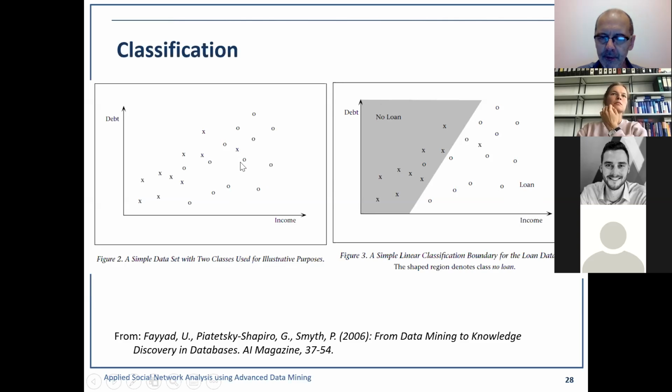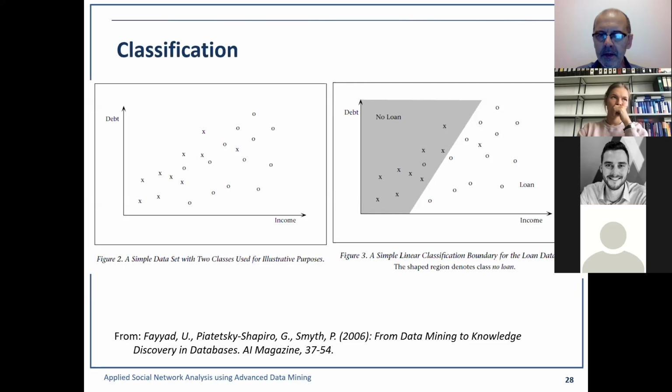Okay, and what do we have as information for each customer? We have income and debt, maybe debt on previous credits. So what we're looking for is a model, in this case, a linear model to separate between good and bad customers, where we want to offer a loan and where we don't want to offer a loan. And again, we have errors: one X on the wrong side, one circle on the wrong side. We have two types of error, exactly what we saw before. Still a linear model. A nonlinear model would be able to have fewer errors, but it's more difficult to interpret. We saw that already before.